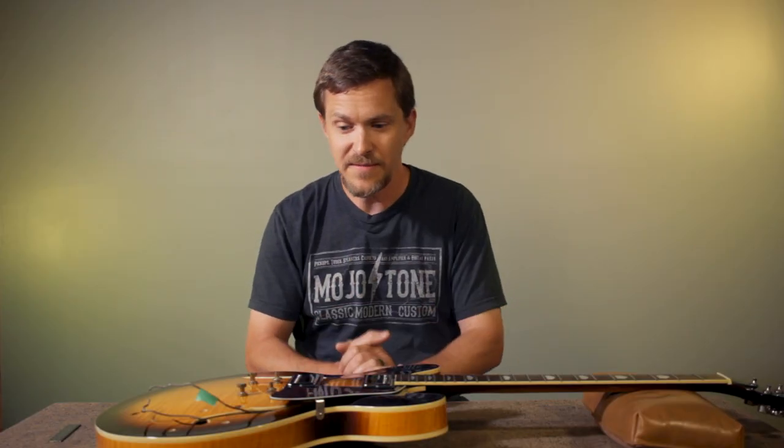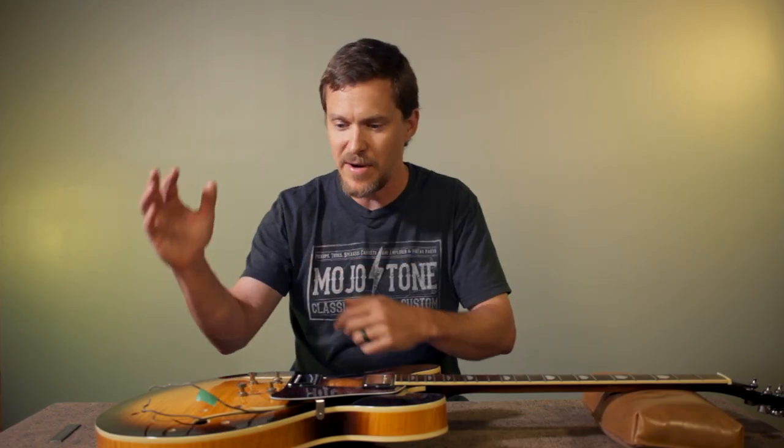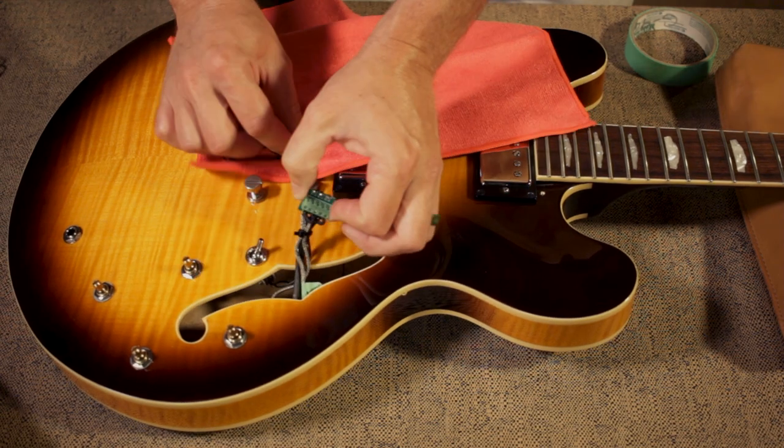And the solderless, why would you want solderless? Solderless is very, very nice when you are swapping pickups, especially in a 335 style guitar. If you've ever swapped pickups in these guitars, you know that you have to take everything out. You have to take the pots, the switch, everything out of the guitar to take the pickups off and put new pickups on. Well, the solderless feature saves you from having to do that. You put the harness in, and you can swap pickups in and out of the F-hole without taking the electronics back out again. Of course, that saves you a ton of time and you don't have to solder.